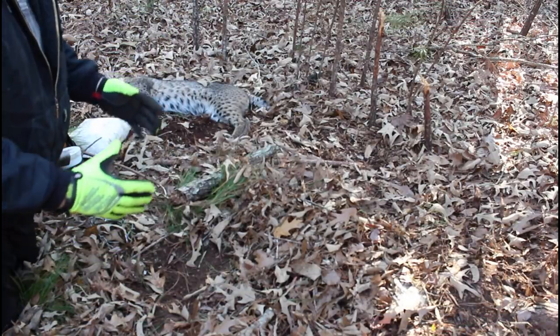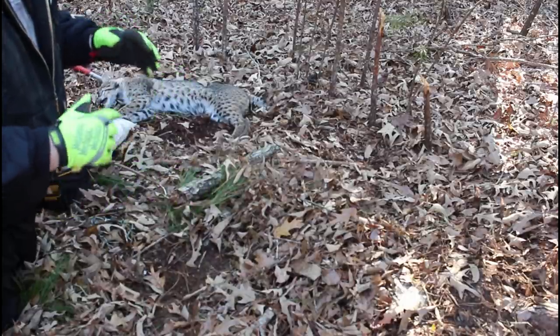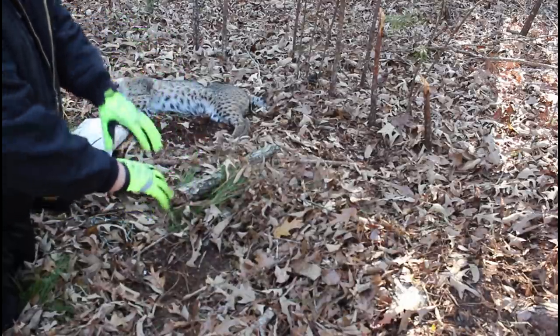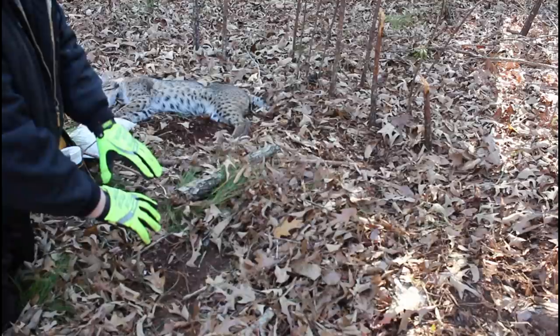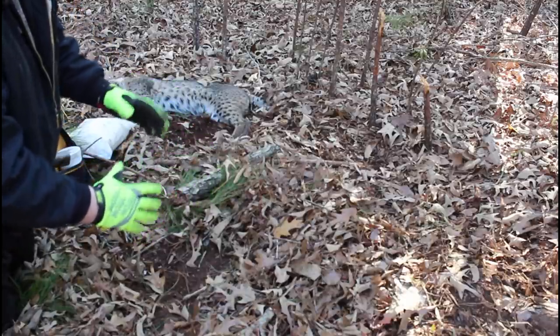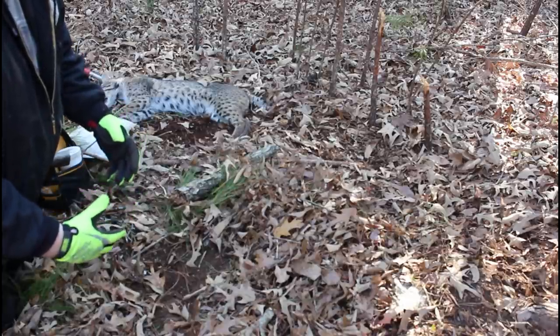Your first inclination is gonna be to rebuild the cubby. All right, the first time, we built the cubby and we set the trap in the right spot. If we rebuild the cubby, it's not gonna be exactly the same as it was before. I'm gonna reset my trap and then build the cubby accordingly, where I want it to be according to the trap. It's important with the trap placement to have it in the right place.